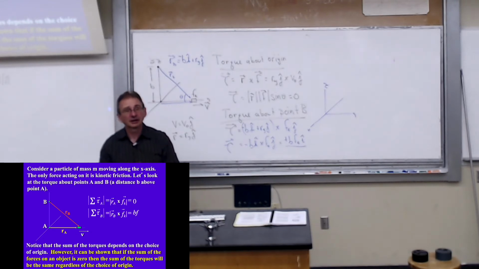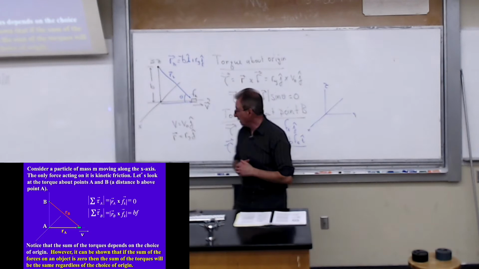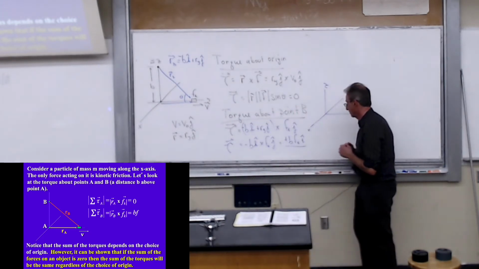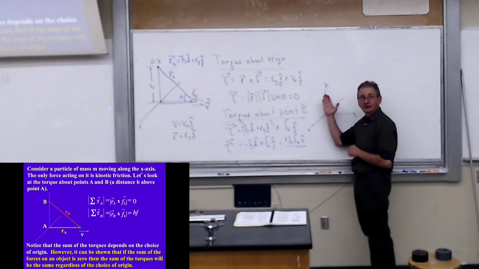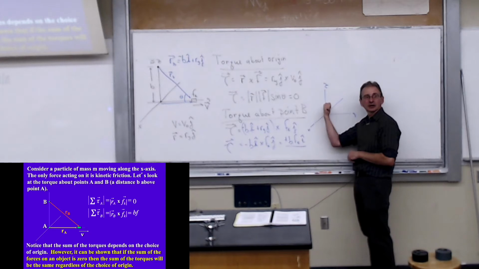Question? Could you explain that right-hand rule that you did again? Okay, so I'm going to point my fingers in the direction of the k-hat direction, but I got to curl them towards this. So I can't do it this way. I have to flip my hand around and do it. Okay?